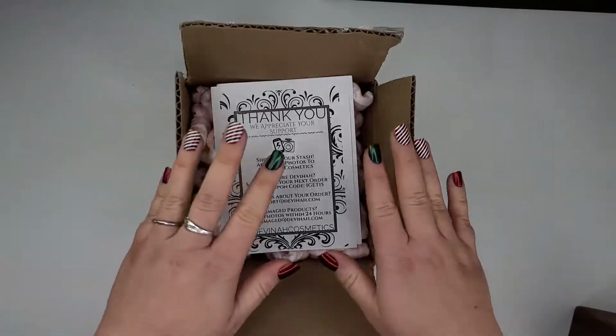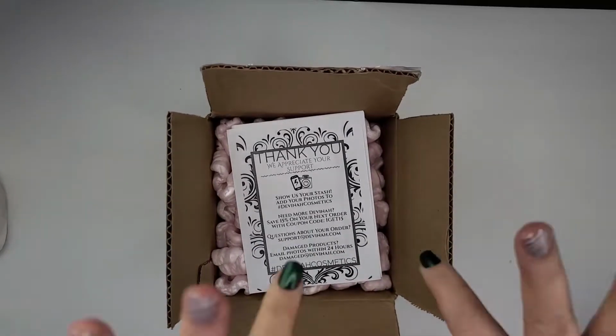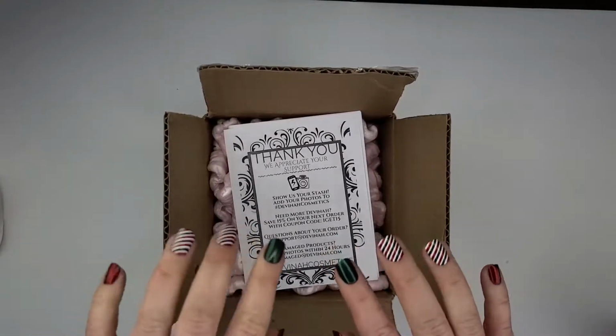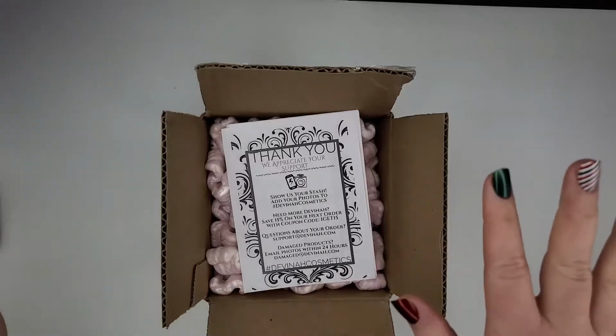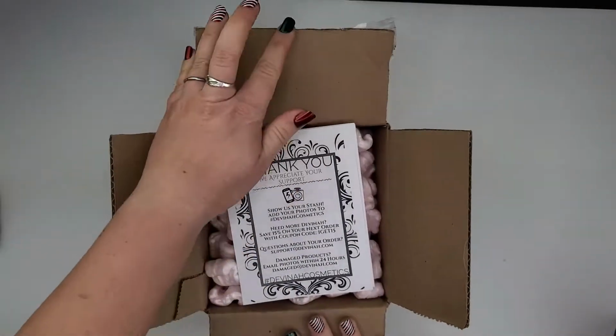So this is how it looks. I literally just opened it up. I will preface this by saying I did go ahead and check to make sure that the shadows weren't broken and that I didn't need to contact them on repressing or anything like that. Other than that, I put everything back intact the way it was.